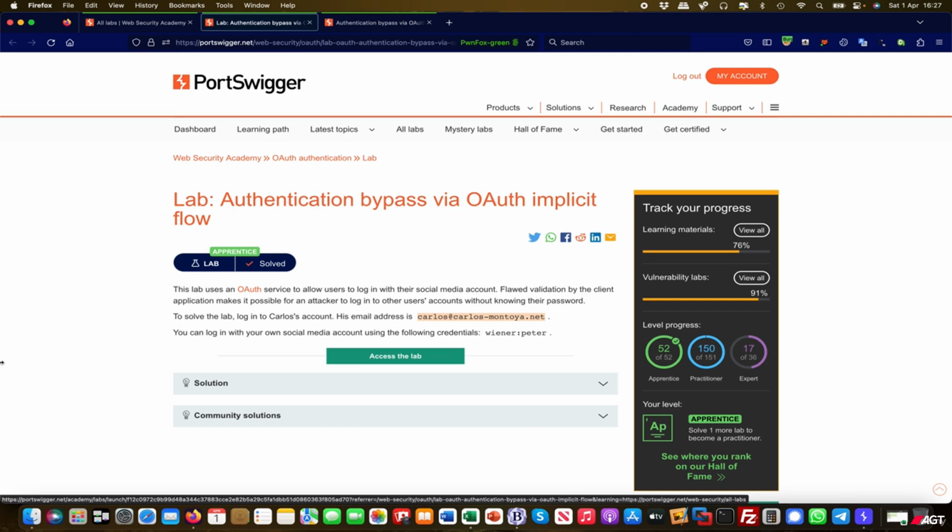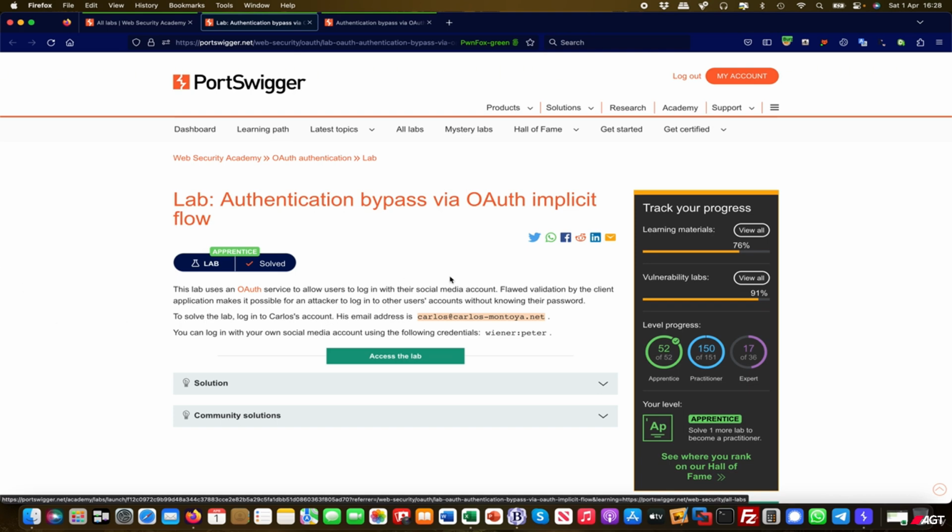Just briefly, what is the implicit flow? The implicit flow is a very simplistic flow for the authentication portion. However, it's also very, very insecure. The reason is that it's entirely happening in the browser channel with redirects and so forth, and there's no dedicated backend channel, like an SSL backend channel where the more secure communication takes place, like in a code flow, for example. So the implicit flow is inherently insecure.